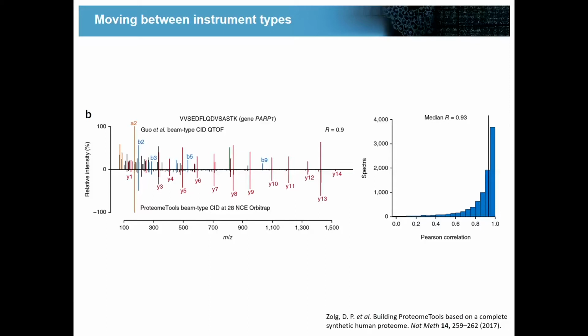And this is now a summarization of that whole data. Basically what they say is if things are comparable in terms of the collision energy and so on, then you can actually get very high correlation between this TOF data and this Orbitrap data. There are some peptides that don't correlate very well, and they claim that these are probably false positives in this data, because they think there probably aren't many false positives in the synthetic peptide data, which actually makes sense. So if you take care, then you can make some equivalence between these different types of data sets, it seems.